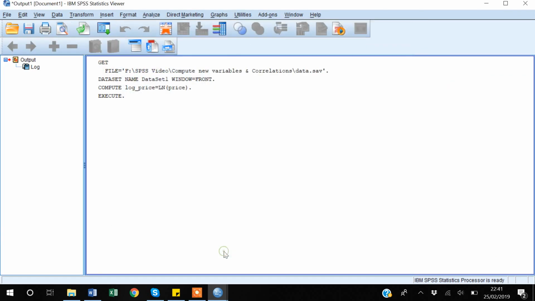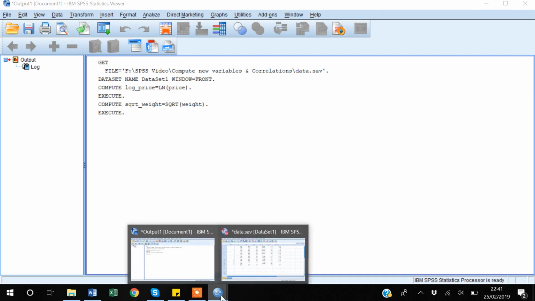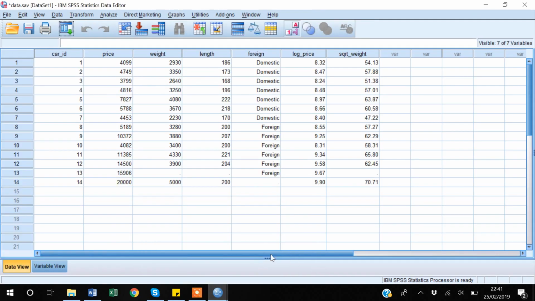If I select OK, again SPSS has done some computation in my output viewer. And if I go back to my variable data view, I can see that SPSS has created a new variable with new values in it.